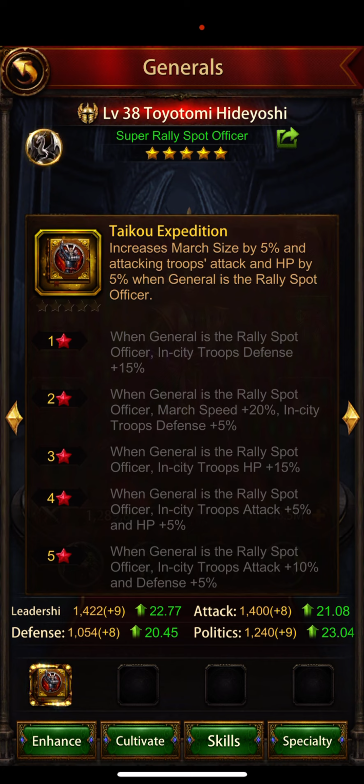In-city troop attack, 10% times 4 troops is 40. And then the one above that, so it's 60% attack. Bad math. Yes, 15% attack. 60% total in-city attack out of that 240. But that would cost me almost all my Blood of Heirs to fully ascend this guy.